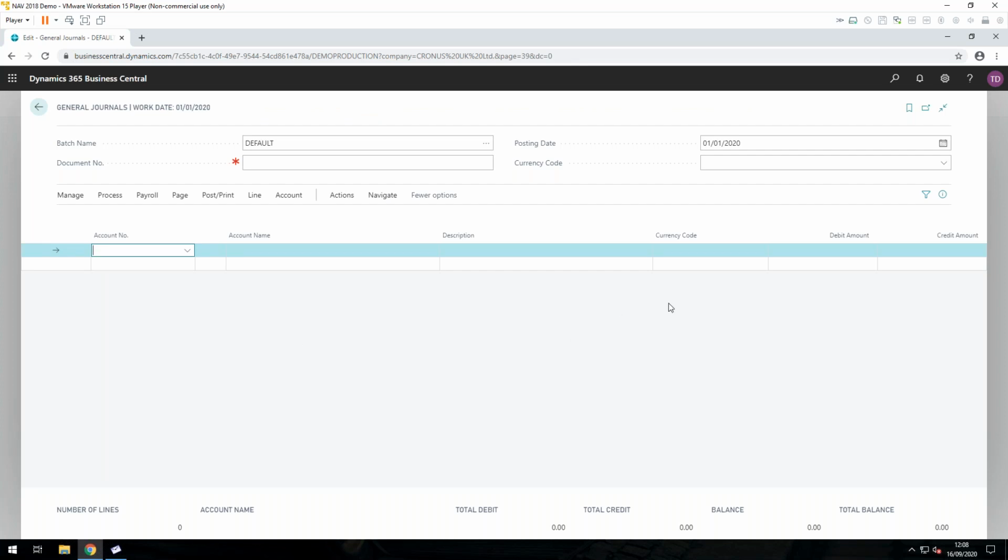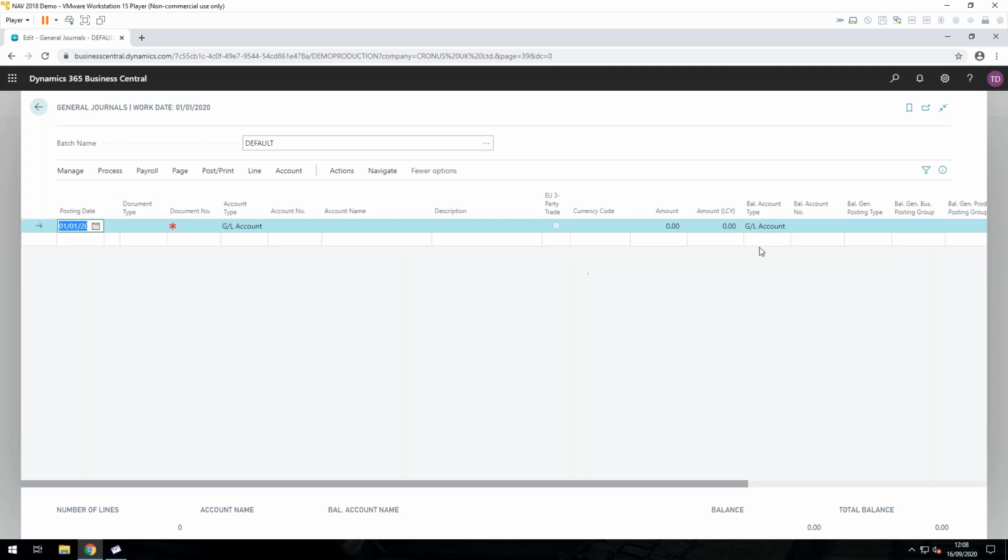Okay, so if you are used to working in NAV, journals didn't look like this. In Business Central, it looks a little bit different. It gives you this simplified version of a journal. If you see this, just come up to page, show more columns, and you will get a view that's more like the journals that I'm used to and I prefer working with.